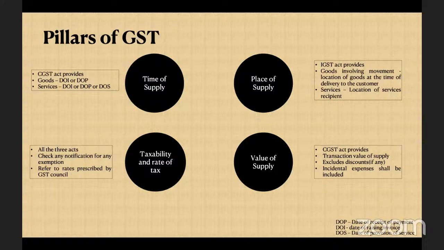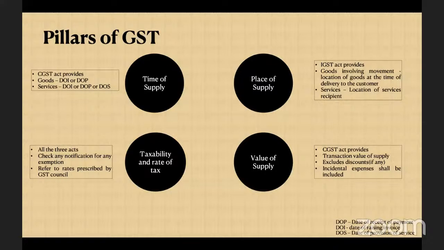Now, what does the place of supply mean? Till now, we had understood that GST is a destination-based indirect tax. I mean to say, the state where the goods or services are consumed, that state will get the revenue pertaining to the transaction. Correct? Same way, how do we decide which is the destination? Because GST law specifically provides for rules which help us in deciding which state shall be treated as the state which is consuming the goods or services. It has got its own set of rules, both for goods and for services, which helps us in deciding what is the place of supply for a specific transaction.